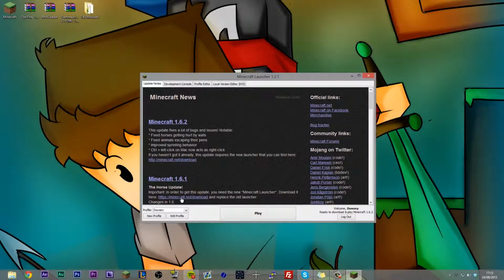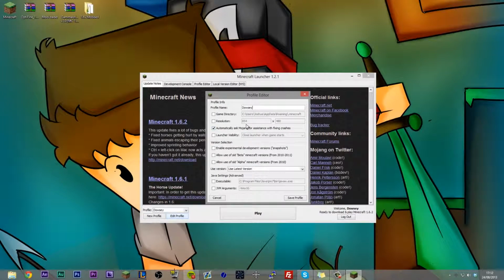Anyways, the first step to installing mods is to rename whatever your default profile is. So it's going to be whatever you called your Minecraft username. And you want to edit that profile and just call this latest version. Now, if you used to install mods in the past, you'll know that everyone told you that you needed to force update your Minecraft.jar so that you always had the latest version of Minecraft. That's not the case anymore, because if you call this latest version and make sure it's using the latest version of Minecraft, it's always going to use the latest version, which means you never have to force update your Minecraft ever again.